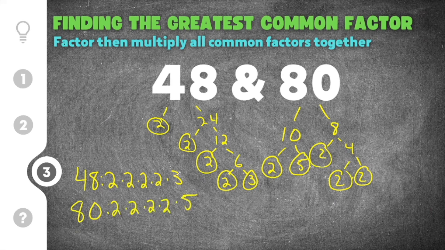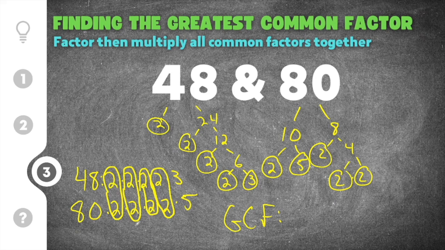So to find the greatest common factor between 48 and 80, we have to multiply all the prime factors that the two numbers have in common. We're going to find all the pairs of matching prime factors. So 2 times 2, well, that's one pair. Here's another pair of 2's. Here's another pair of 2's. And finally, we have a fourth pair of 2's that all match up. For 48, we have the number 3, which does not have a pair in 80. And then for 80, we have the number 5, which does not have a matching prime factor in 48. So we do not use those.